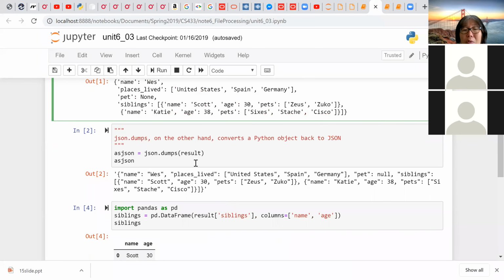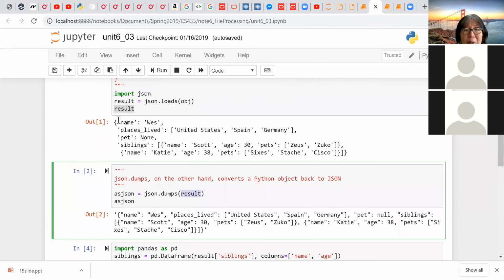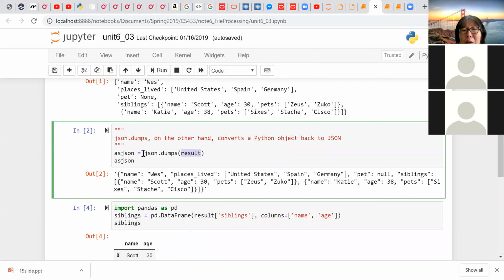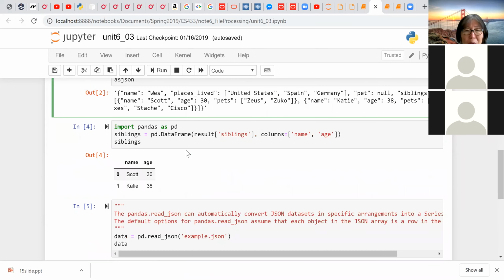You can also convert the information back from a Python object to JSON, because the result we get over here is a Python object. If you want to convert it to JSON so that later on you can write back to a JSON file, then you can call dumps, okay?